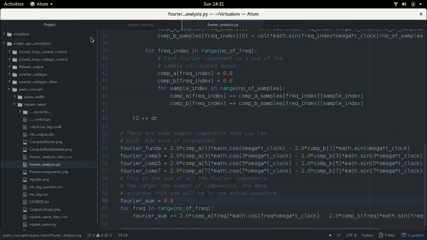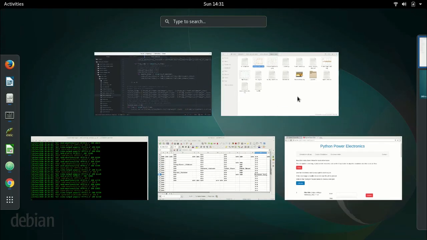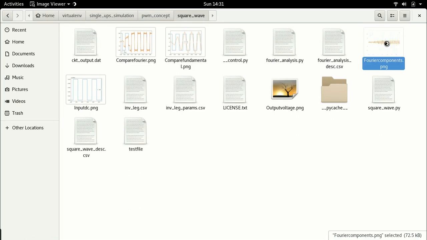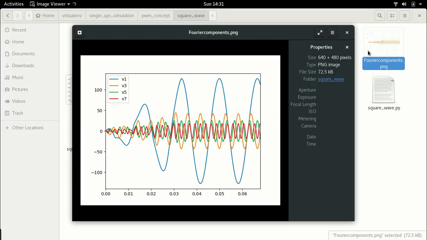Now, since this is mainly a lecture on power electronics, let me talk a little about the concept of power electronics. So let's talk about this. So this is the Fourier components. Now we have generated a fundamental. So that's great. We have a fundamental because that's what we want. We want the 60 Hertz. If it's US, Canada, it is 60 Hertz. The rest of the world is typically 50 Hertz. But the most important, we have a fundamental component.